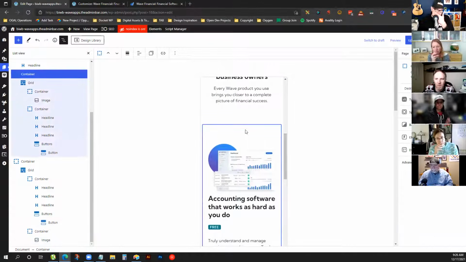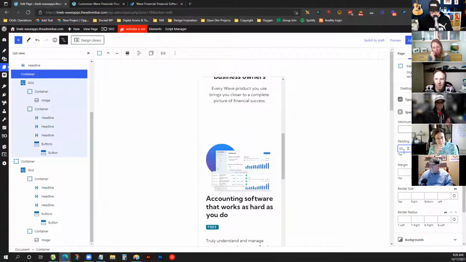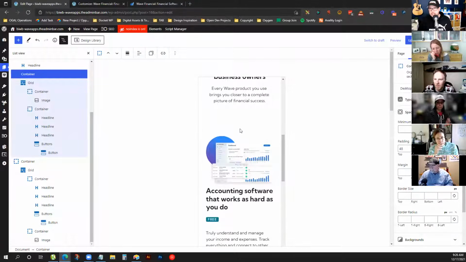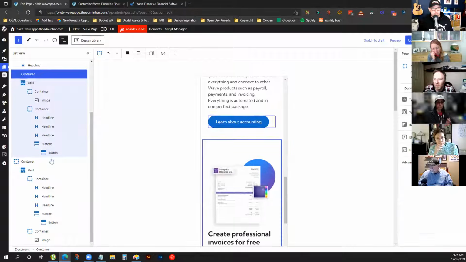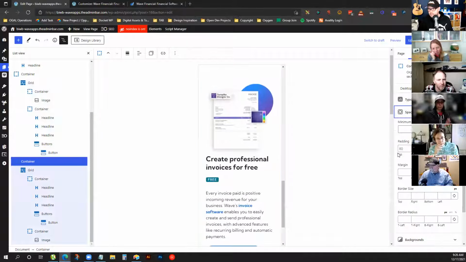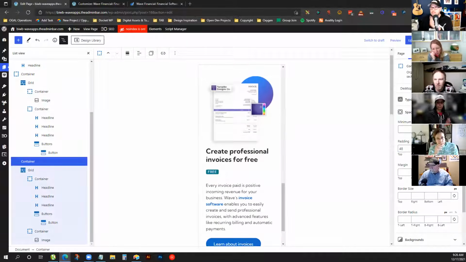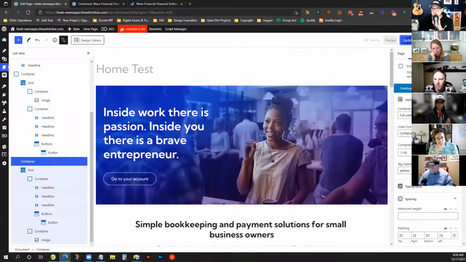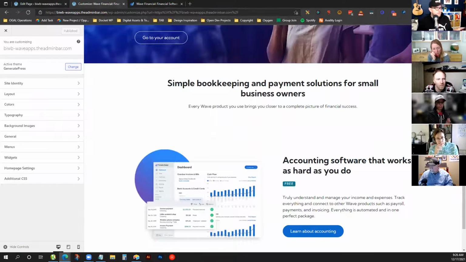We probably have too much padding on some of these. I don't know how much time we want to spend messing with padding in a demo like this. I figure you know what padding is, but we'll do it anyways. All right, so we'll save that. Y'all should be able to, I'll drop that link here in the Zoom chat again. If anybody wants to look at this on the front end, you can pull that page up.